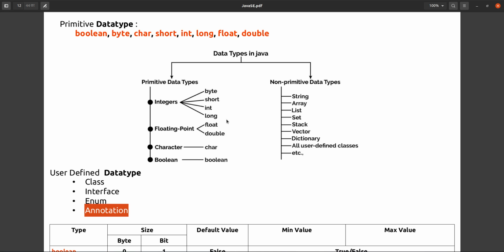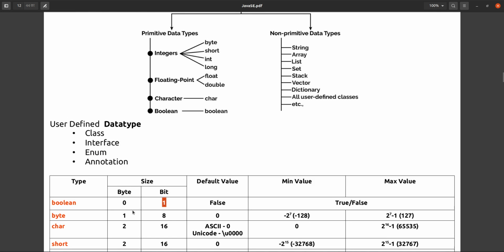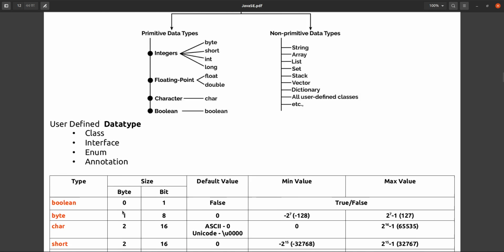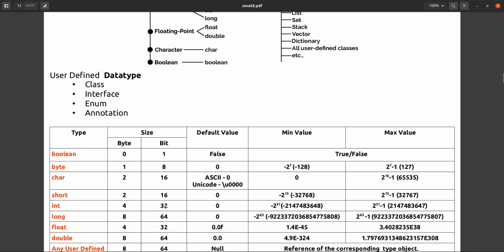Suppose you want to store the age of a person, then byte is enough, because one byte size is 8 bit, meaning it can store from 0 to 127, or minus 128 to 127. In that case the person's age you can store in byte only, so you need not declare it as a short or int or long, because the default type is int only, and int will take 32 bits. So more memory it will acquire, and that memory will go to waste.